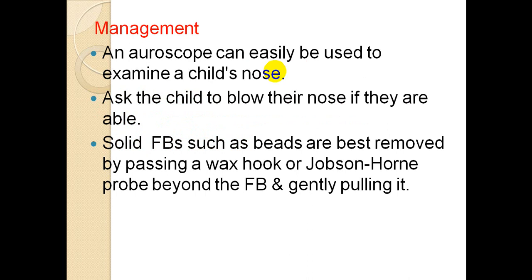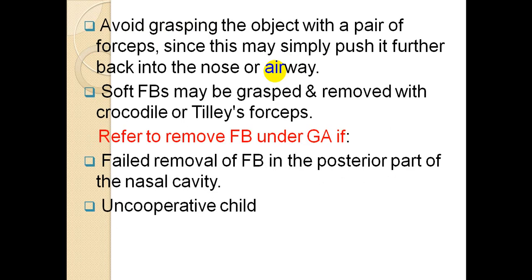Management. An otoscope can easily be used to examine a child's nose. Ask the child to blow their nose if they are able. Solid foreign bodies such as beads are best removed by passing a wax hook or Jobson Horne probe beyond, distal to, the foreign body and gently pulling it forward. Avoid grasping the object with a pair of forceps, since this may simply push the foreign body further back into the nose or airway.